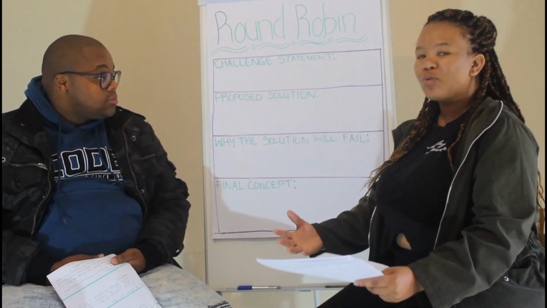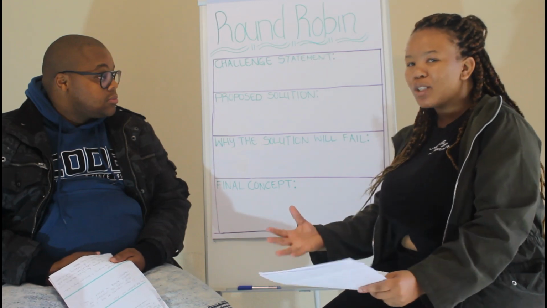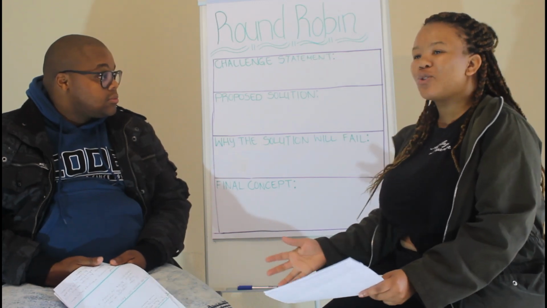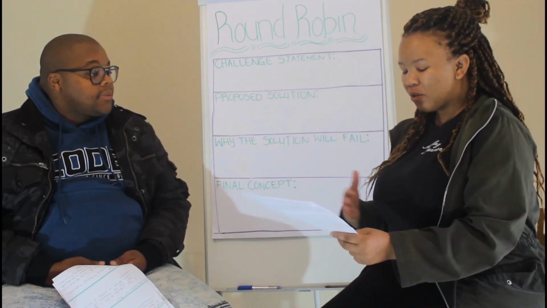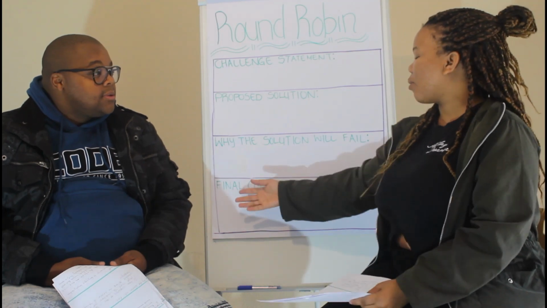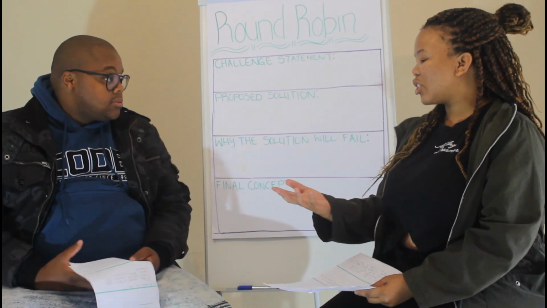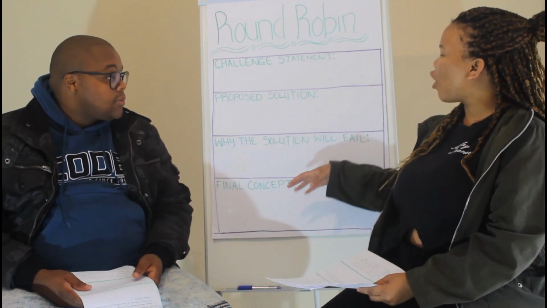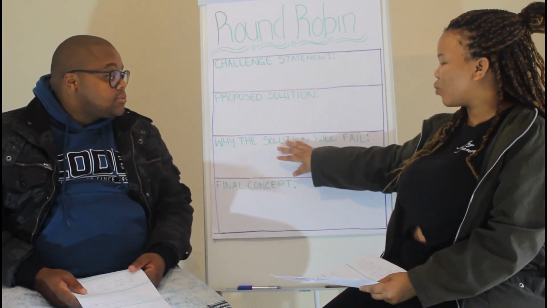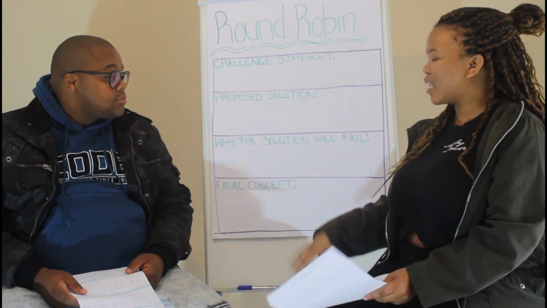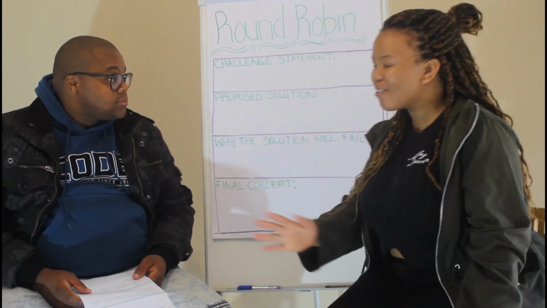Because in the interest of time again, we didn't want to take the 5 minutes during the video, and we didn't want you to watch us busy writing. We've already written down our final concept. So Calvin, can you first share the final concept that you got from the proposed solution, combined with why the solution will fail? Let's see this great fresh idea.